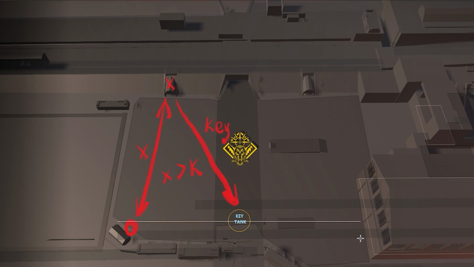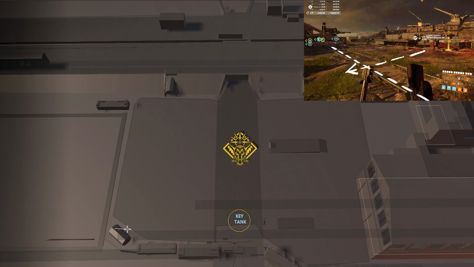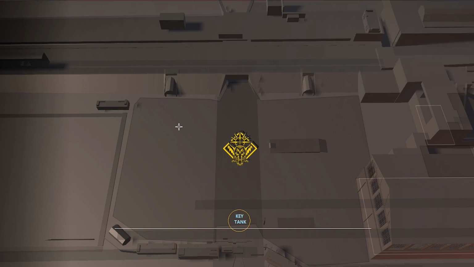Okay, and the white line is pretty much the crossed white line from the video before. It's basically the line that you want your team to stay behind to be safe that the key is every time spawning on the right person.